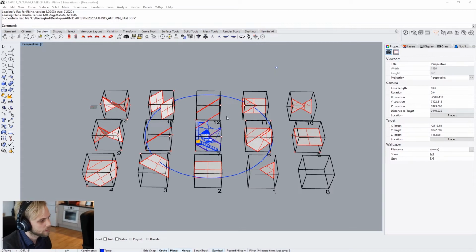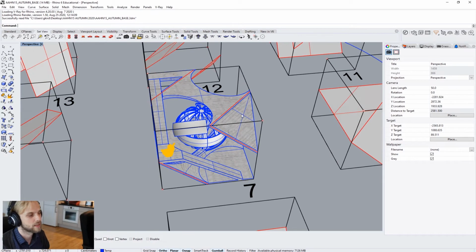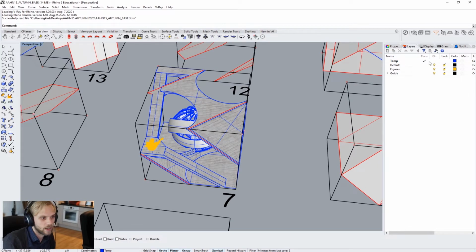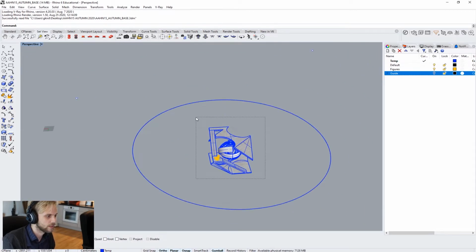So before we begin, I want to export my thing from Rhino. And I already, of course, have done these things, so I already have that exported geometry. But let me just show you how I do it so that you can do it on your own as well. Let me turn off the guide so that I only see the geometry.